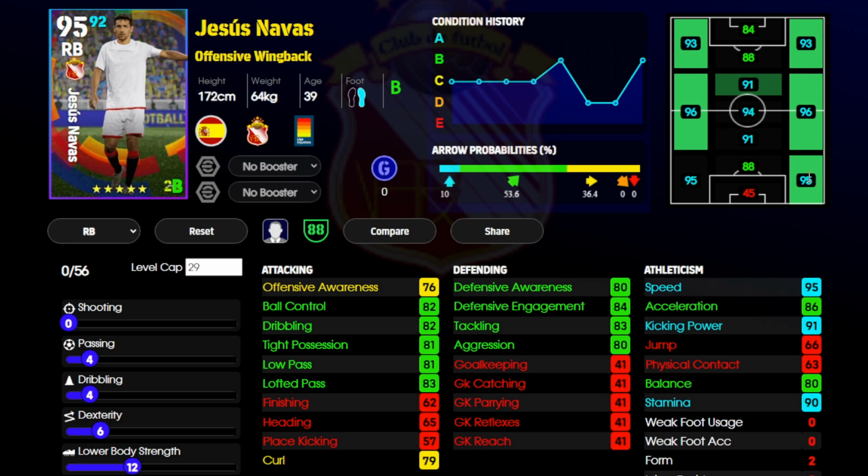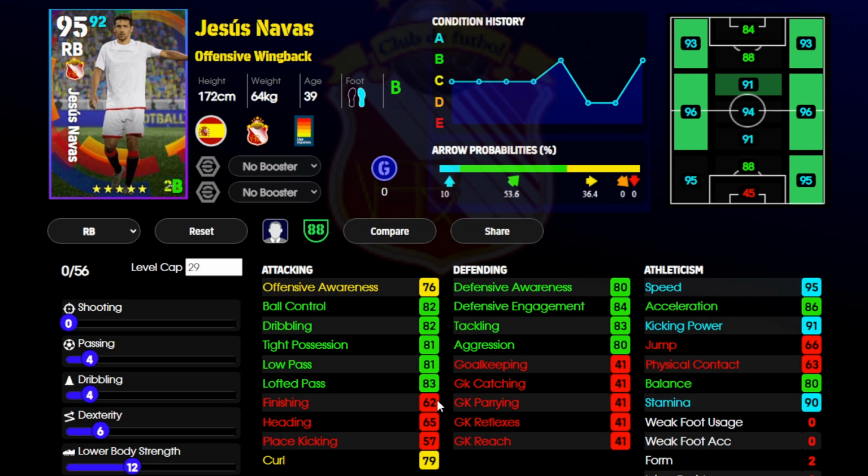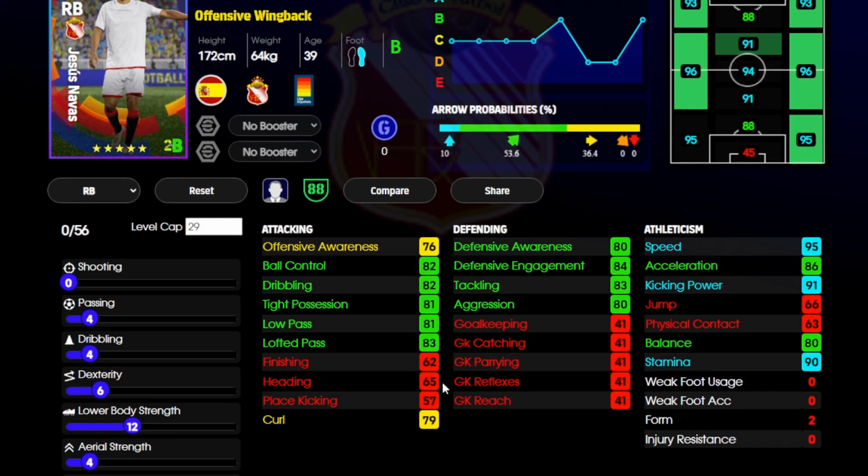So yeah, as a very attacking fullback, a bit physically weak and needs a few skills, but could be a very tidy one. And to use him in any other position on the left, he could do that job. Skill wise, obviously one touch pass is nice, pinpoint crossing not so important on the left. You probably want to put long range curler on him, but his finishing's not great though. But on the right hand side, certainly he's got pinpoint crossing.